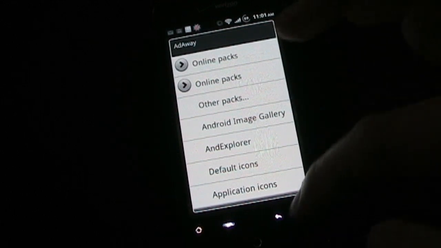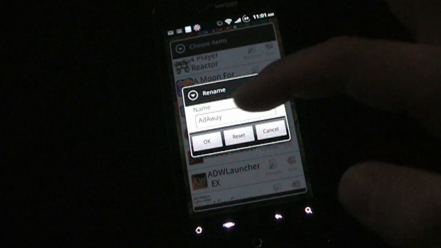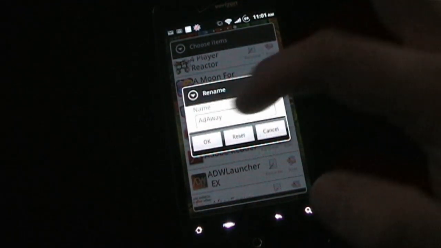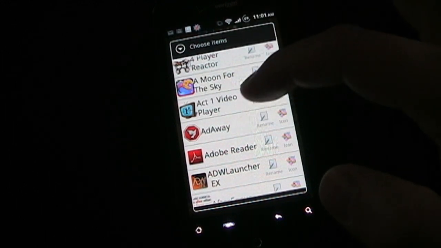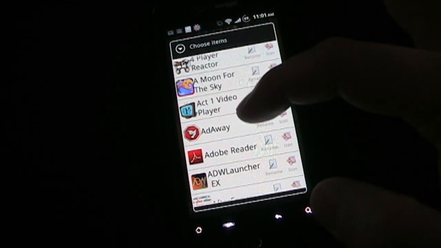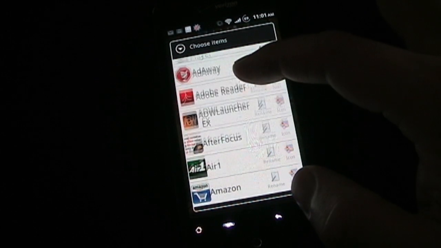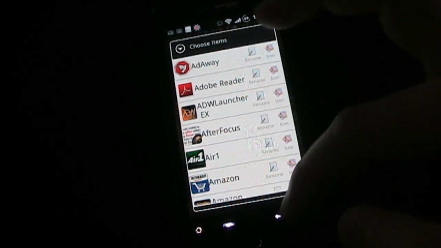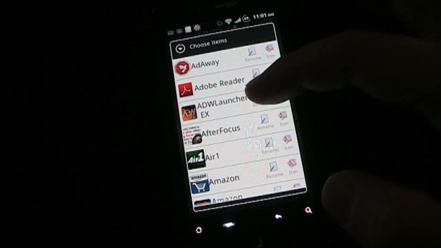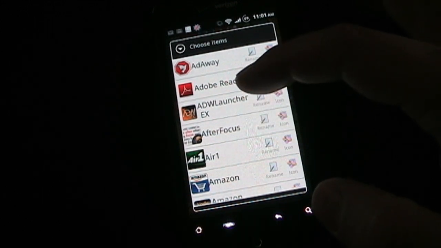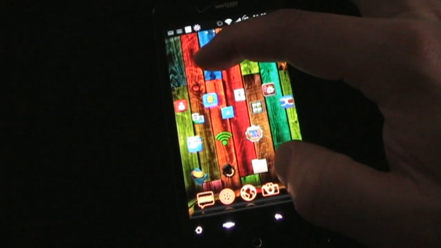So that's what's really cool. Obviously, with renaming, you can delete all that and it won't have a name underneath it, which again was the reason I originally got Folder Organizer: to be able to put icons on my home screen and not have the labels underneath them. So that's cool that you could add anything. You could add a contact, but maybe you don't want that person's picture to show up as the contact. You want to use a different icon, so you could do that with Folder Organizer.